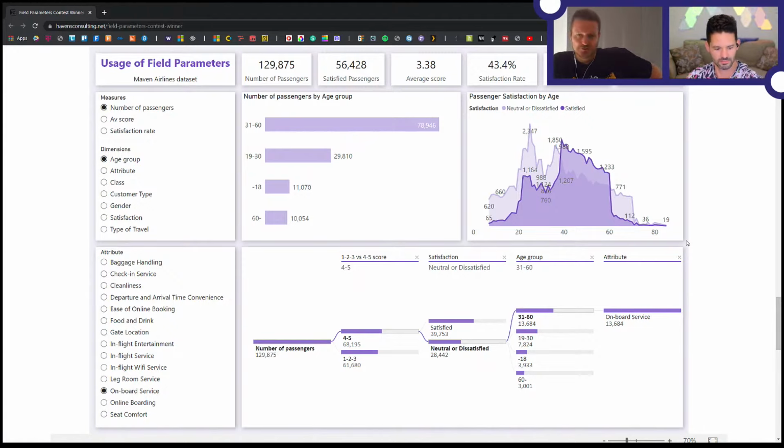I think it suits an analyst, but if you put it in a report for a normal business user, it can be a bit of a cop out, because you're basically saying, rather than show you a clear chart that gives you an insight, I can't really decide what columns and measures I want to use, so I'm just going to let you decide.